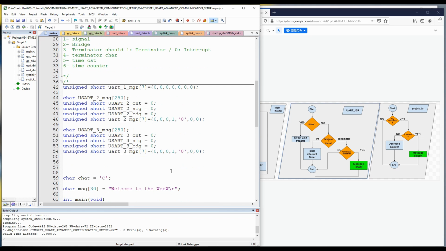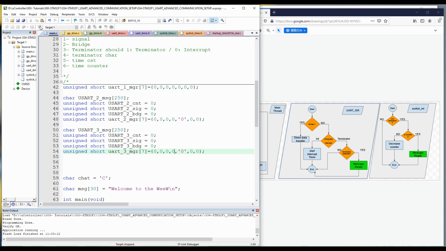Now let's change the strategy by putting 0 here and 0 here. We are moving to the interrupt strategy, and we should have our interrupt ready to run. Let's make a first test. Save. The first test will be just to see if my interrupt is running correctly.